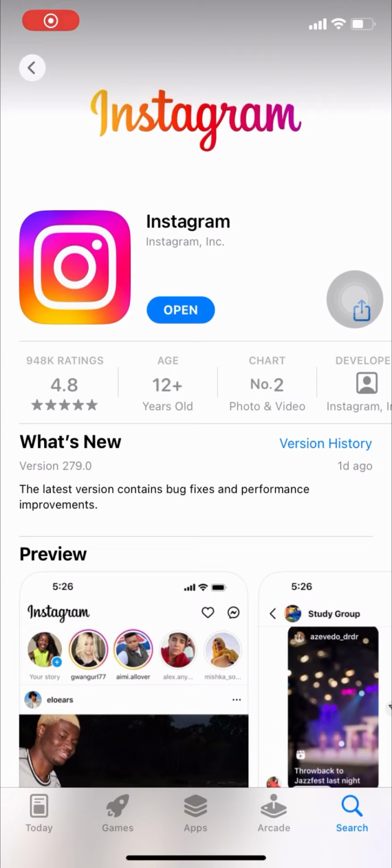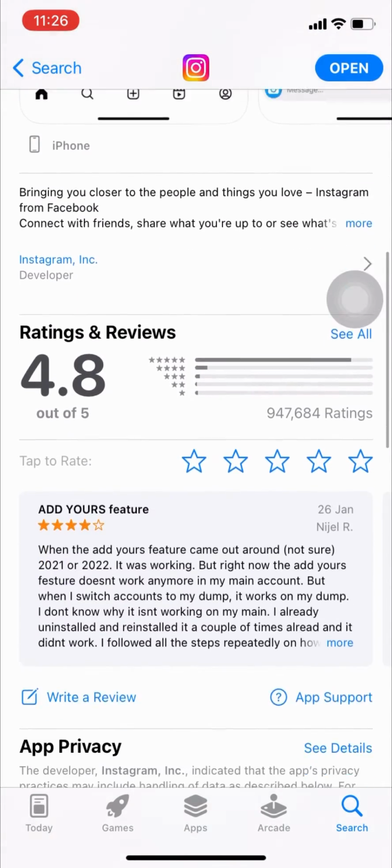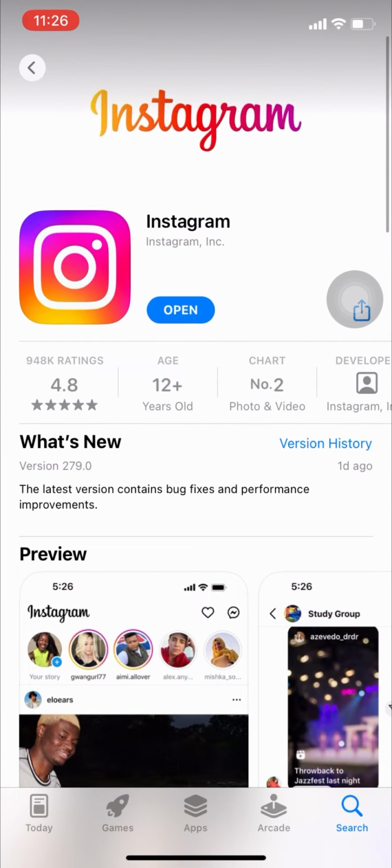If you're looking for a way to recover your Instagram without using your email address or your phone, just keep on watching because we prepared a step-by-step tutorial for you. Usually, when you want to recover your Instagram because of a forgotten password or other reasons, Instagram will ask for your email, your number, or even your Facebook.